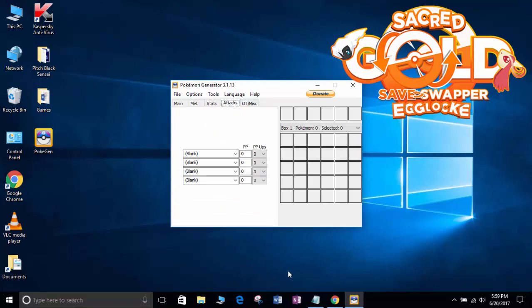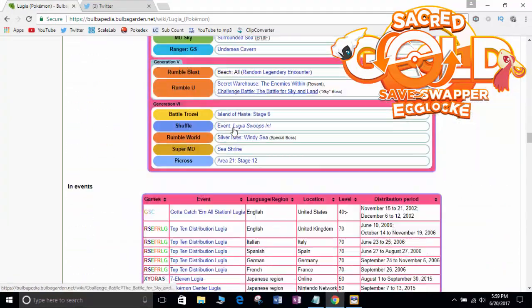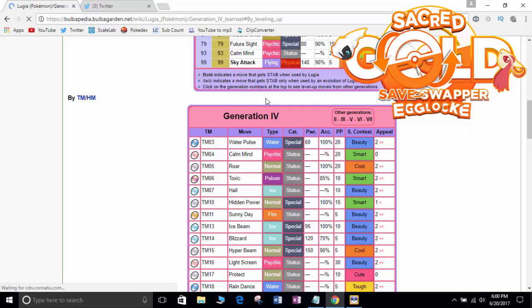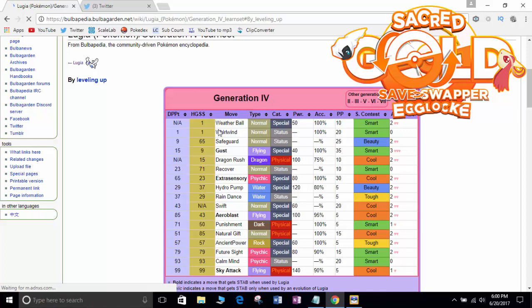Now for the attacks, this is very, very important. Make sure you go here to Bulbapedia, scroll down, and you're gonna find its learn set by leveling up. And make sure it's from generation 4 because from other generations it might have the fairy type, which is not there in Heart Gold and Soul Silver. So make sure it's generation 4 and give it the moves it learns at level 1 or NA.